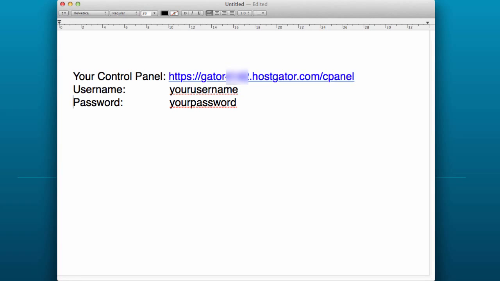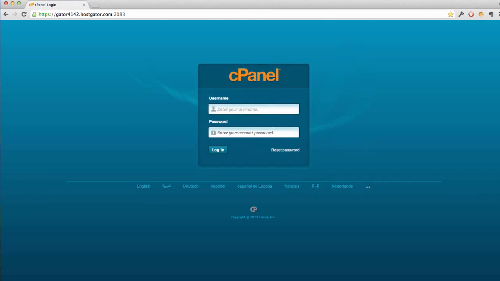Let's walk through the process assuming that you're working with HostGator, but the process will be very similar with any other host. You will have received an email from HostGator that tells you the login details for your control panel. People call this the cPanel. Okay, so it's the control panel. So you just go to that email, copy that address, drop it in, and over you go.